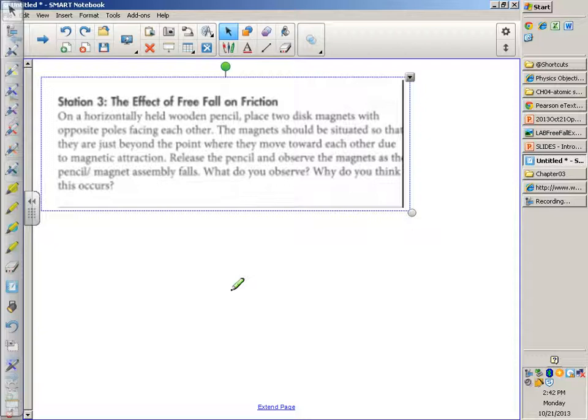Because I take my hand away from the book, friction gets caused because gravity is pulling that object down into another object, right, and causing the friction between the surfaces. But if I let the book go, now the book and the magnets fall at the nice same rate. Is there any friction between the magnets and the book then? Nope. And if there's no friction between the magnets and the book, what do the magnets do? They'll attract each other, right? And they'll come together and they'll stick together. Okay. Good there? All right.